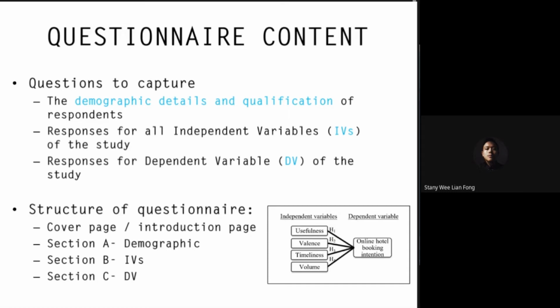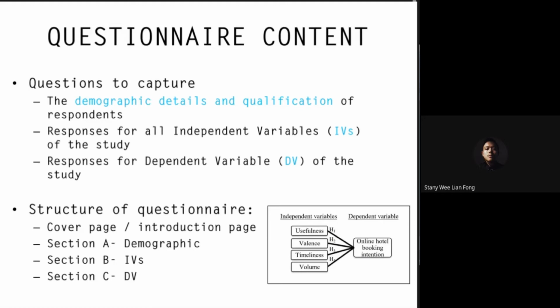What it means by qualification, I'll discuss under section A of the questionnaire structure later. And not to forget, the questionnaire should be able to capture the responses for all the IVs, independent variables, and the DV of the study.